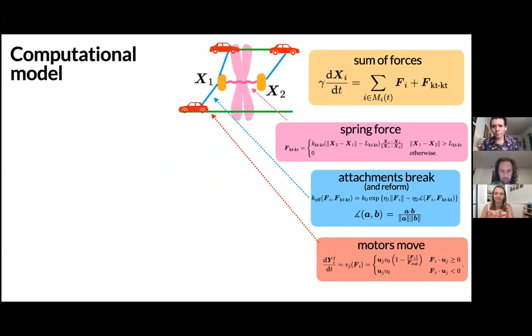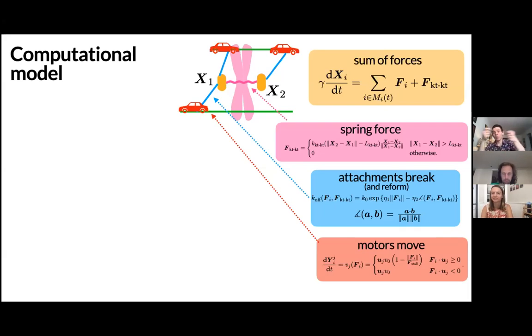So I don't want to talk too much about the model, but I basically tell you these ingredients that we modeled the two attachment sites in a classical biophysical model. There's springs attaching them, which we're going to look at stretching. And then it's just a sum of forces on those objects. The forces are just determined by these attachments that they would make with the nearby microtubules, and everything is a spring, basically.